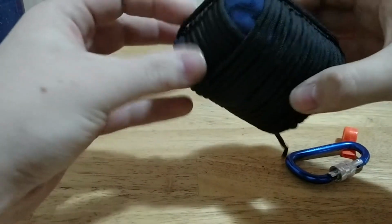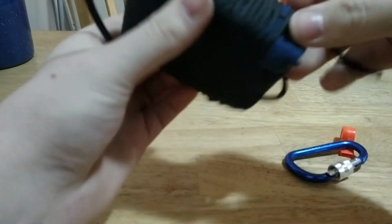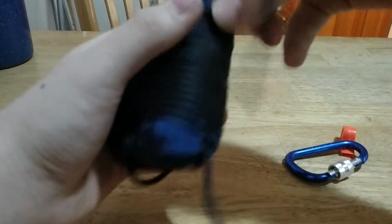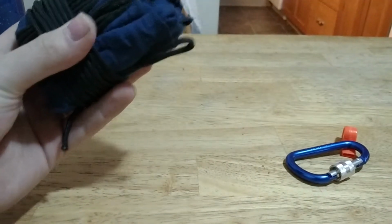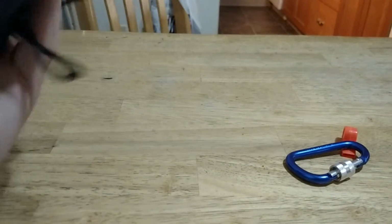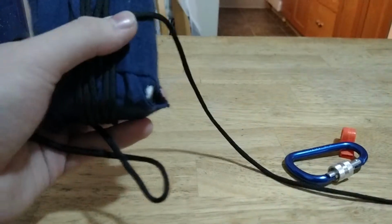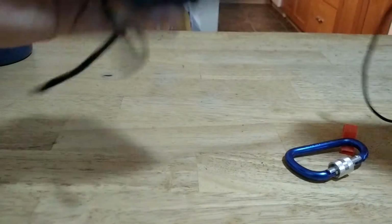And on the outside here, as you can tell, this is 550 paracord. If you don't know what 550 paracord is, it's a military cord used for parachutes, and each strand can support 550 pounds of weight. Really good for anything that you would need rope for, in a small, compact version. Now, let me just take this all off here.